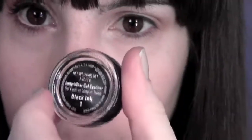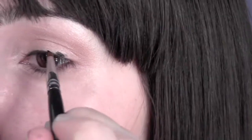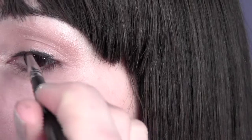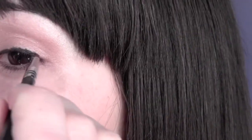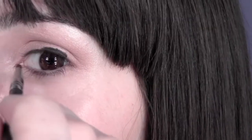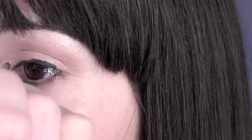Eyeliner E05, and I'm just gonna get in my Bobbi Brown gel eyeliner. Just gonna get a little bit, and you want to start in the center of your eye, and that's where the line is going to be thickest. And you just want to go into the inner corner, lashes and put mascara, and I'll just do the rest of my face afterwards. So my eyes are done. I'm just going to move on to the rest of my face.